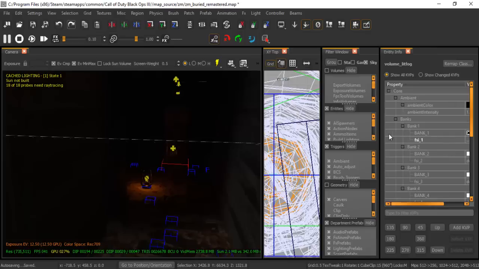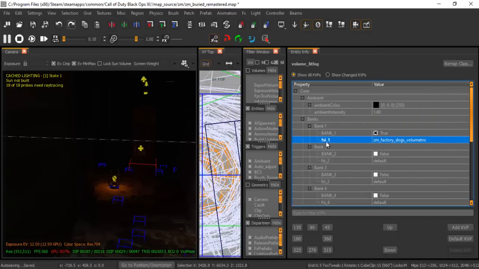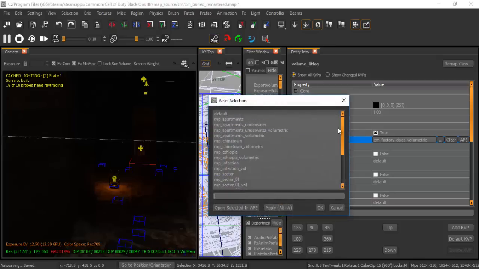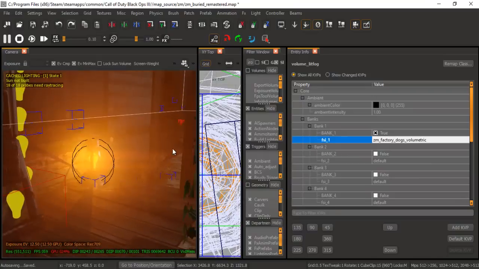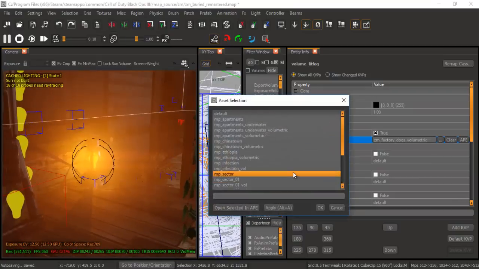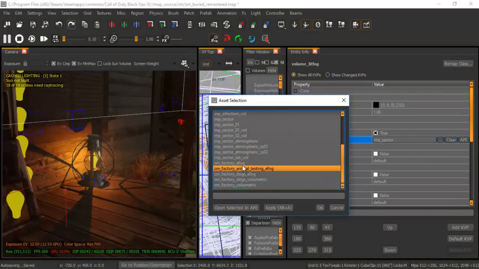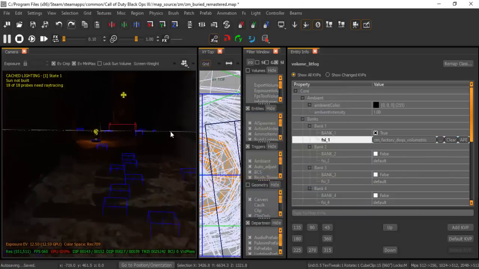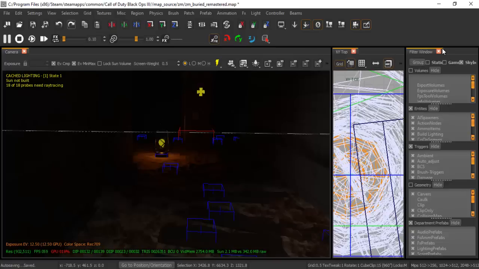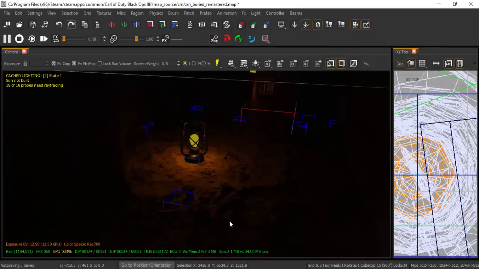Also, make sure you go down to FSI underscore 1 and click on these three dots, and choose whichever one suits you. If we go to the one before and I change it, as you see, it changes the light. But I like to stick mine on just the basic one that everybody uses, which is this one. It makes it more atmospheric and it just looks so much better. So now we've got that done.